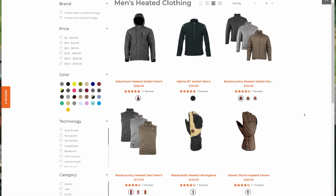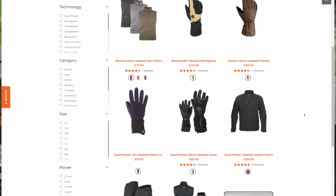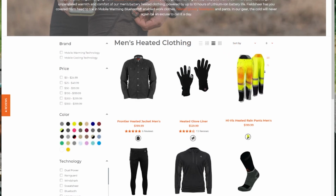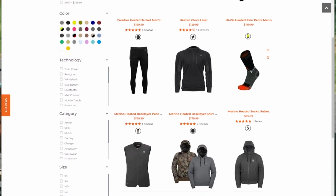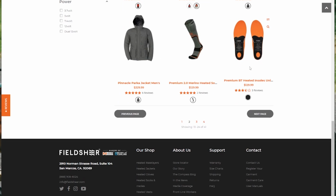Now, Fieldsheer has an extensive lineup of gear for outdoor use. They have everything from this Parka jacket, which is kind of their top of the line, to heated gloves. They also have vests and sweatshirts and base layers and socks, and just a huge extensive lineup for whatever your needs are. Now, they do come at a bit of a premium price as well. Don't expect these to be budget items, but besides even just the heated aspect of it, Fieldsheer packed some really nice features into these items.